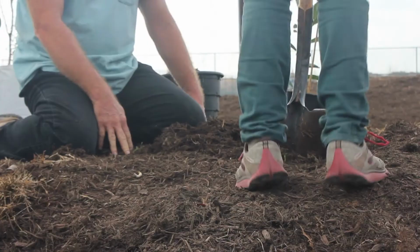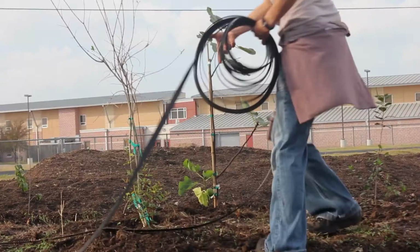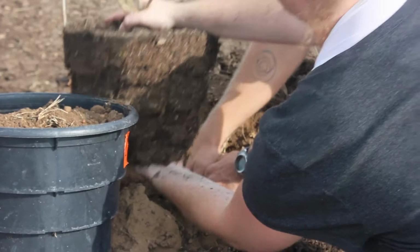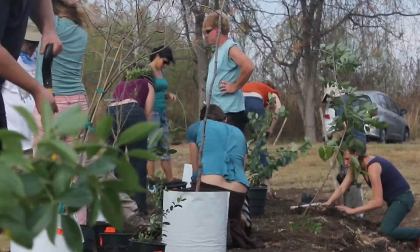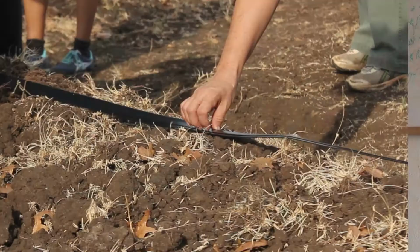And so we brought the plants back, we had them delivered, we planted them on the third day of the workshop. And just seeing how fast and how joyously things got done was a really great experience for me.